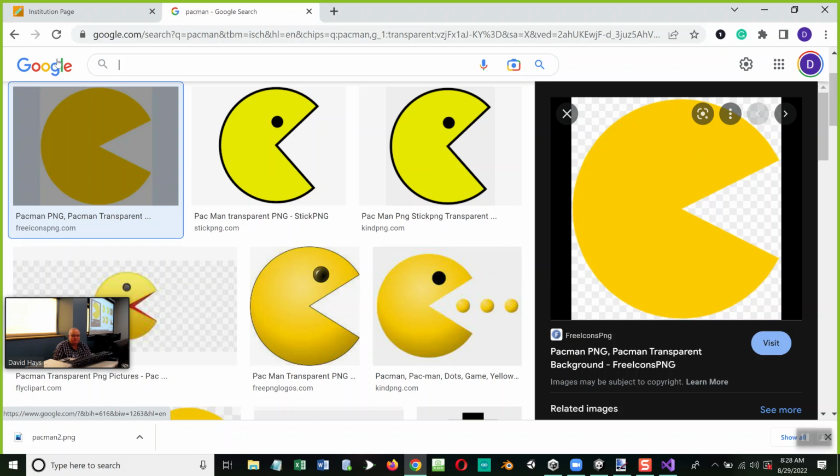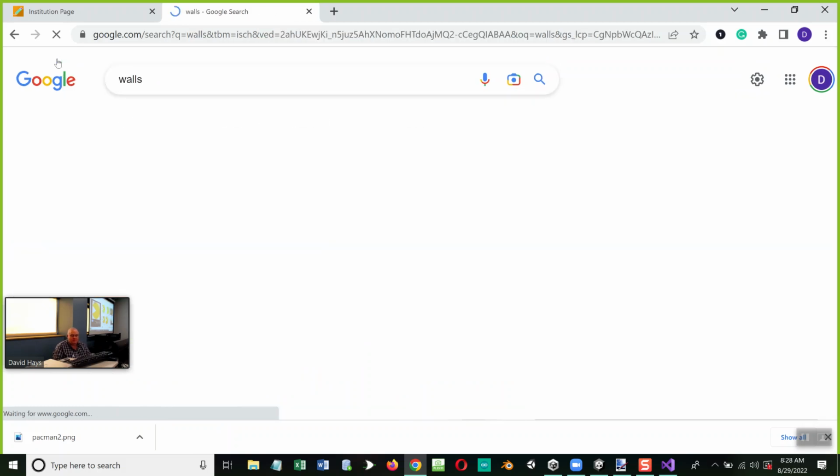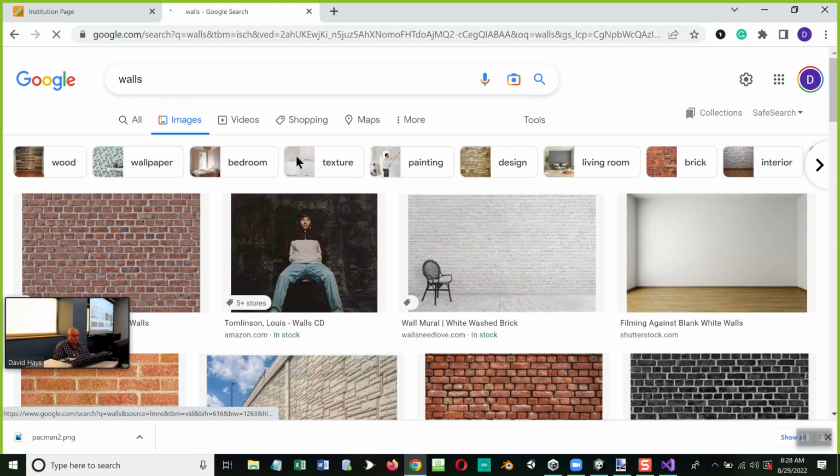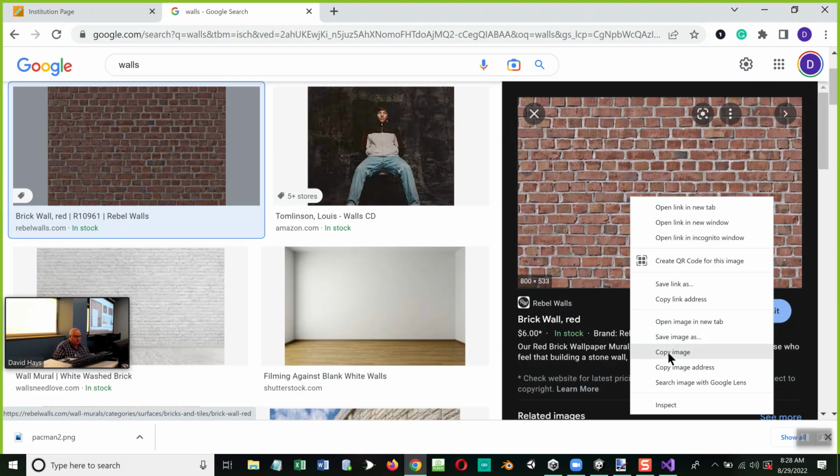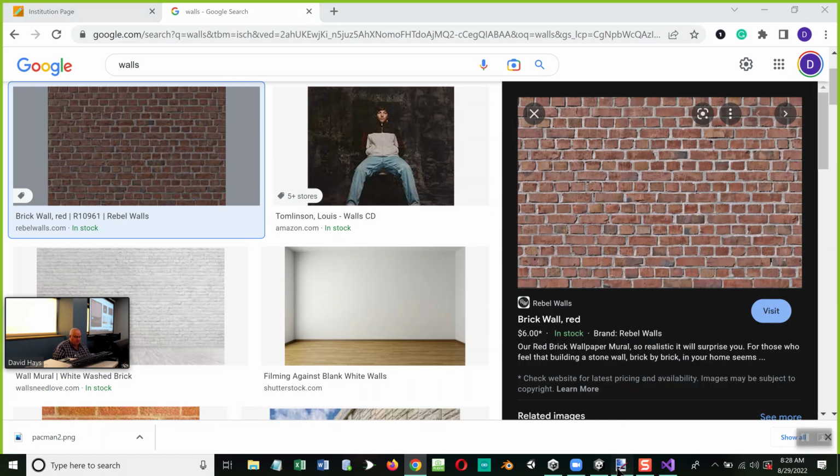It's like if I wanted to have walls, probably not the best example, but I'm going to right click on this and choose copy image.